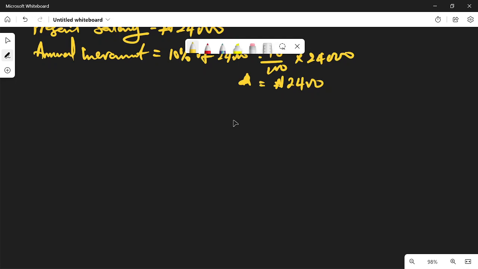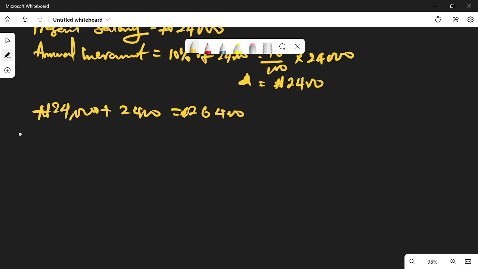So at the beginning of the second year, you are going to add how much to its salary? So its current salary is what? 24,000 naira. That's what it takes this year. So next year, the second year, that will be plus 2,400, and that will give us 26,400 naira. So that will be the salary in the second year.